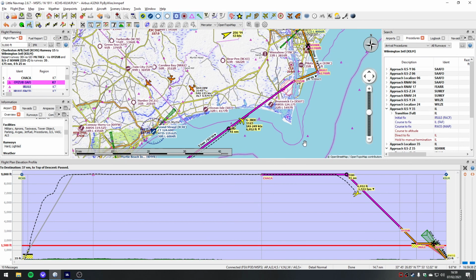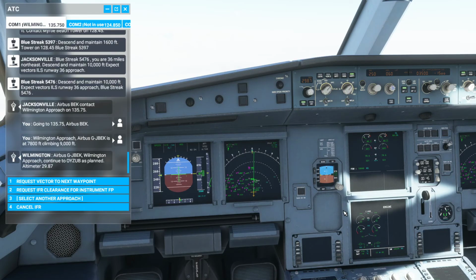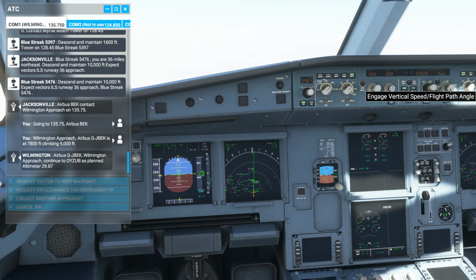So we are descending to 3,500 feet for OISUB. Coming down a little bit too steeply, if anything, but it's not really a problem. We're doing 250 knots. The problem is if you select too steep a descent rate, the aircraft won't actually be able to slow itself down to stay at your target speed, which is why you need to give yourself time to descend. You generally find with the big airliners it's around about 1,700 to 2,000 feet a minute they can do without accelerating.